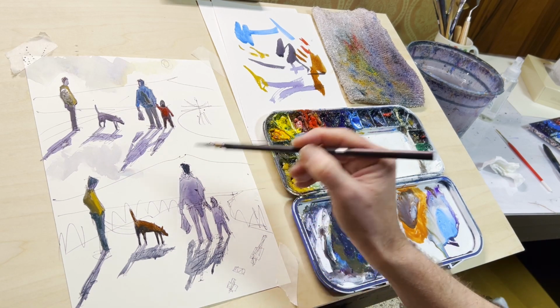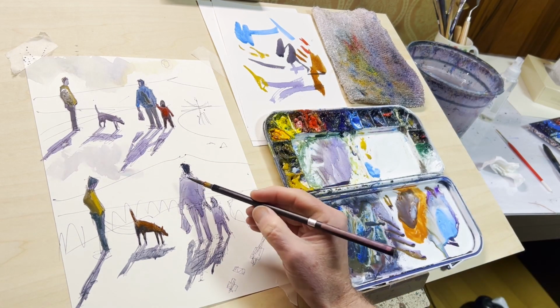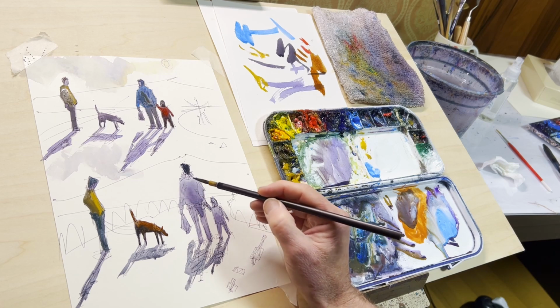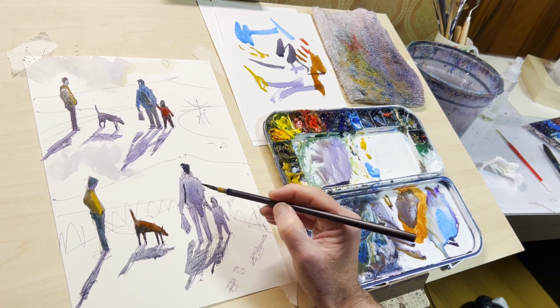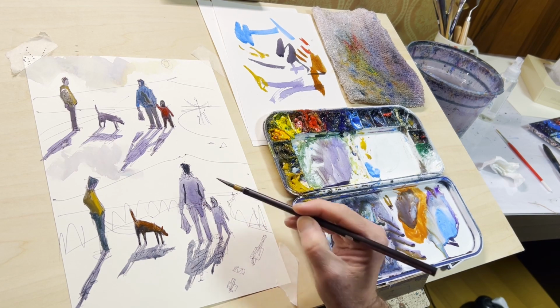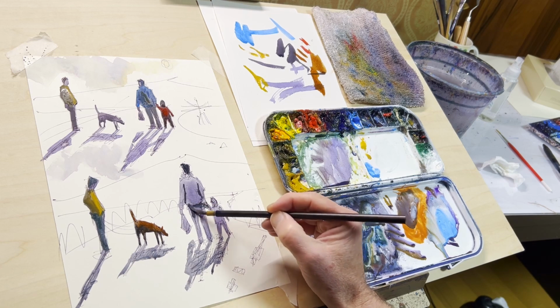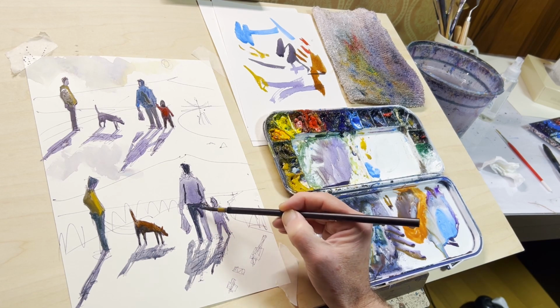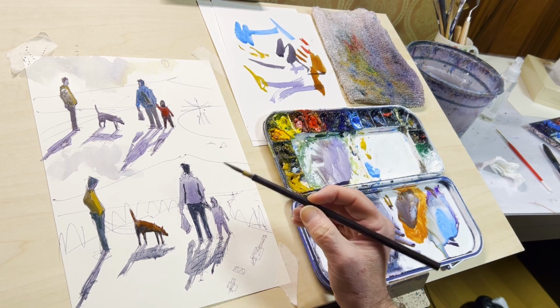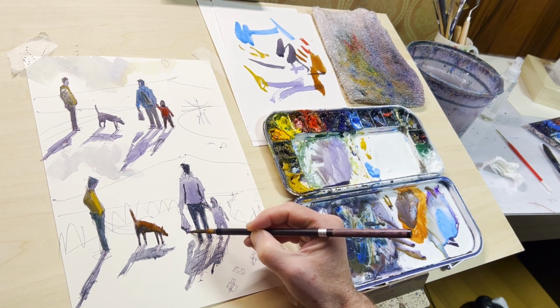I think I'm going to have this grey. Oh, don't do that, Gareth. I'm going to have this as like a grey jacket. Just a minute. But there might be like a crease there. I really hate doing creases in clothing, but I've got to practice. And then give him some black pants. There we go. And then the bottom of this bag is maybe a bit darker, something like that.